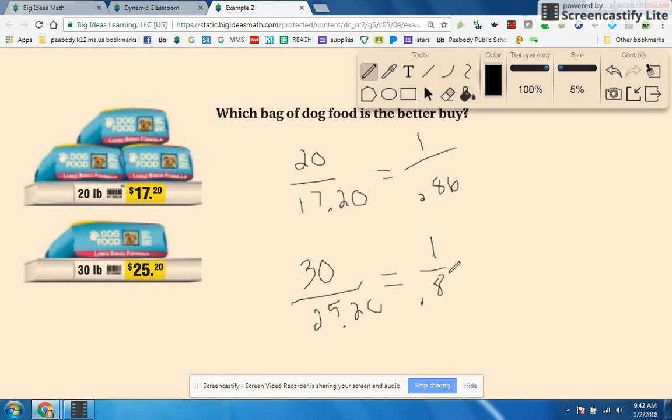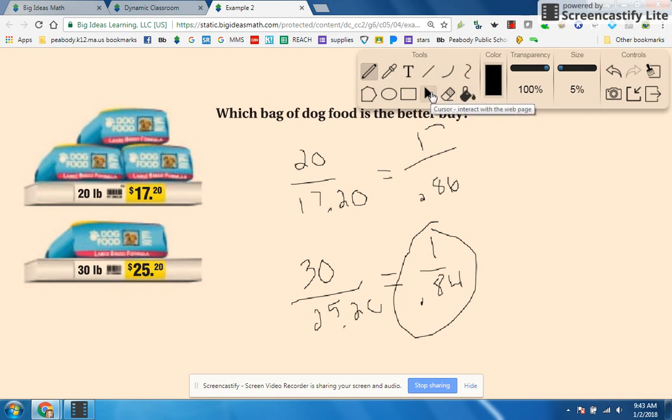So you could do a common denominator, but I think it's a little bit harder that way. I think it's easier to do a unit rate. So you divide the price by how much you get. Now I have my unit rate, so this is actually the better buy. It's only 2 cents cheaper per pound, but if you're really trying to figure out what the better rate is, that would be the better rate. So even though you're paying more, you're getting 2 cents less per pound.